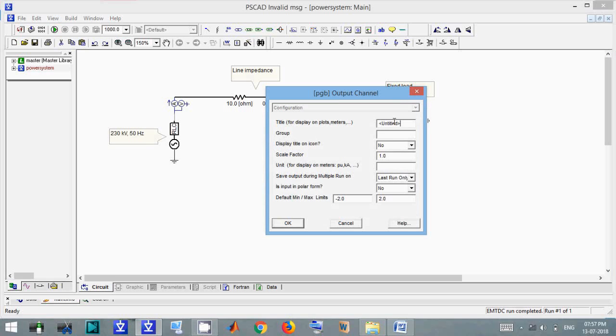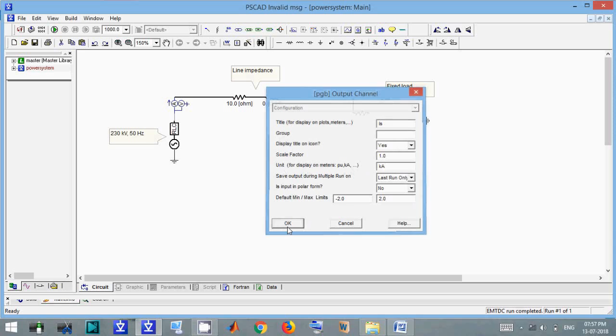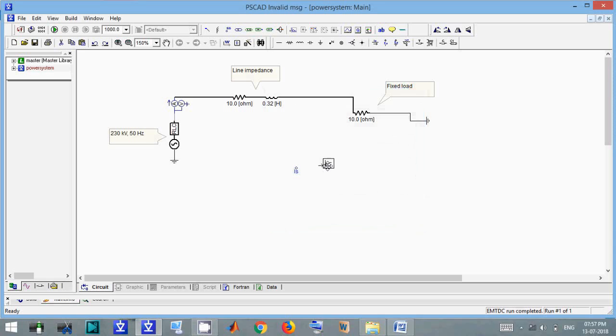So our title is IS and display title on icon, yes. Scaling factor is 1. Okay, and unit of the current is kiloampere. Now you have to connect this from this, escape. Now I'm just copying it by Ctrl C and pasting it.